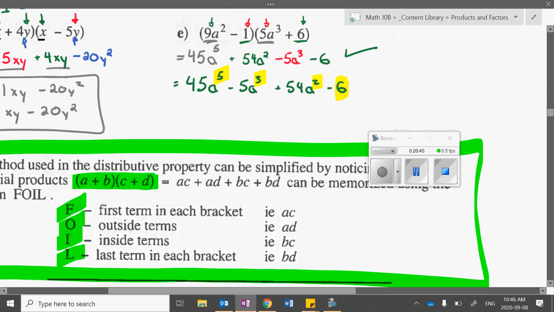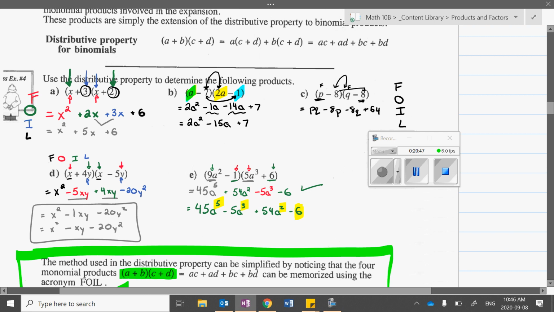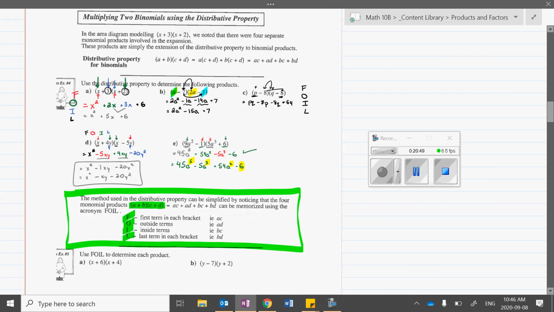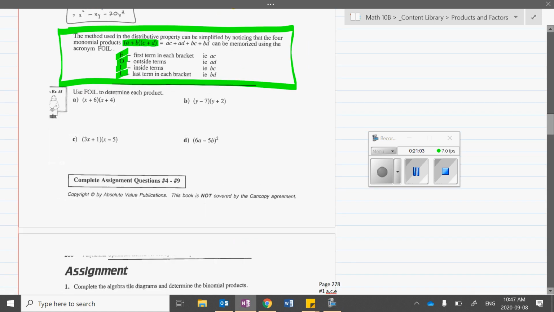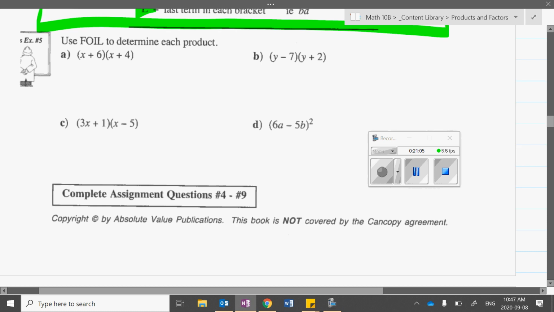Constants are always last. I didn't show you the distributive property for binomials, like what this is saying above, because it's going to come into play later on, and I think they do a better job of explaining it later on. So if you're referencing back, our work here doesn't match what they've asked you to do there. Okay, there are 4 more. I'm going to go through these a little bit quicker, and then we're going to have some time to practice them on your own.